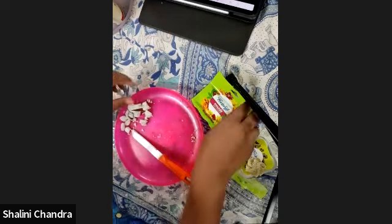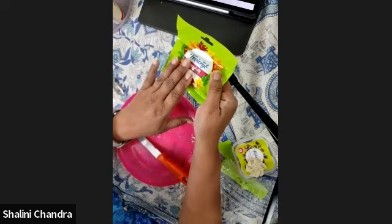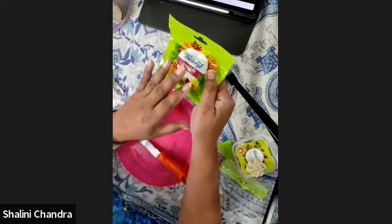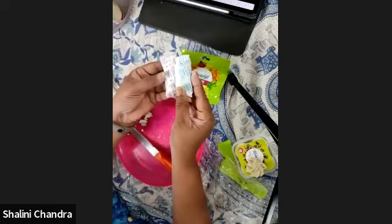So what we need to do is, sometimes you know what happens, ma'am, we buy these kind of things at home. And we think that whenever we are going to get time, we'll make it. Same thing happened with me also. I bought this thing almost a few months back. Now it is getting dry. In this package, you will get these two kind of things.